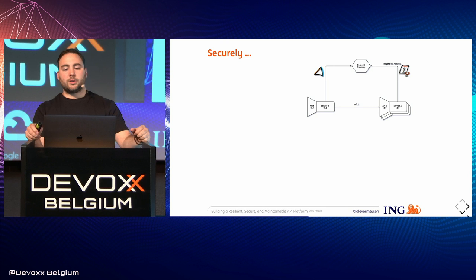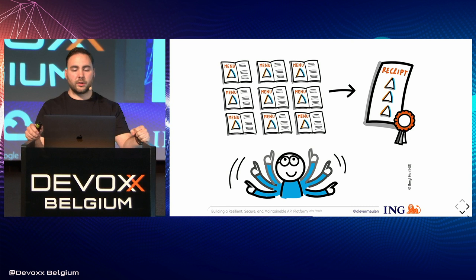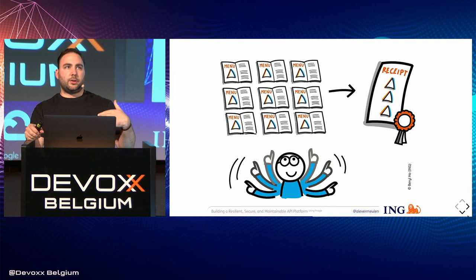So as a consumer, what you will do is say, okay, I have this service B, and now I want to consume a specific set of endpoints. You go through the registry, and you select the endpoints you want to consume, and you register the fact that you want to consume them. And after approval, you can download something, which is the peer token. You get this receipt from the registry, which is proof, again, that the presenter of that, the service mentioned in that peer token, is allowed to consume the endpoints mentioned in the peer token.